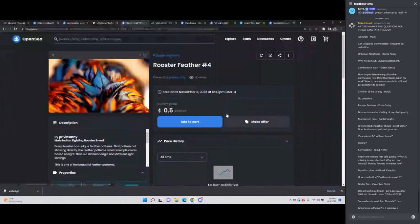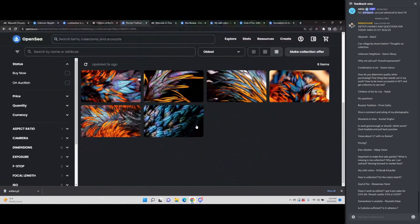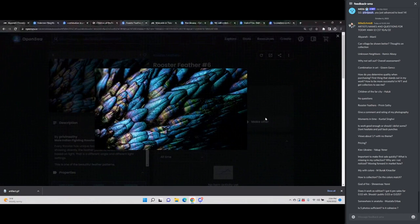And this one, it looks like you're going from a forward angle, and I don't think it worked as well. This last one looks gorgeous. I didn't even open it up yet, but yeah, that's really beautiful. I love it. I'm not sure if I like how dark it is down here or if that's fine with me, but the image is really beautiful. The colors go really well together and stand out, and the patterns all point upwards. Great composition.